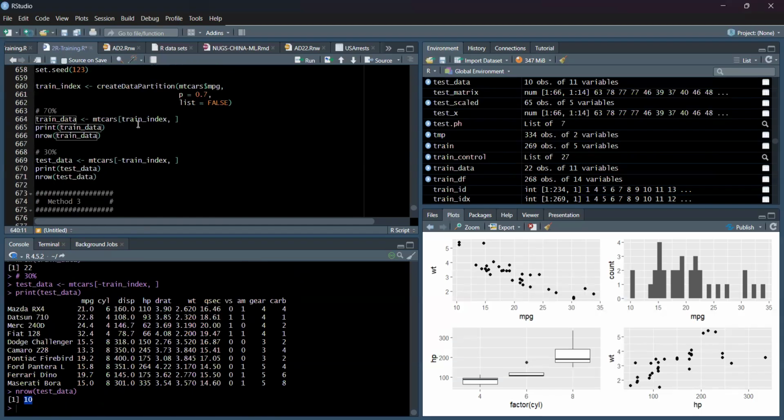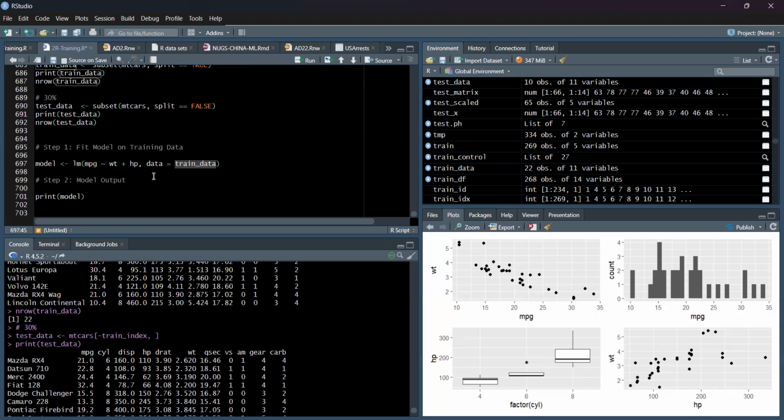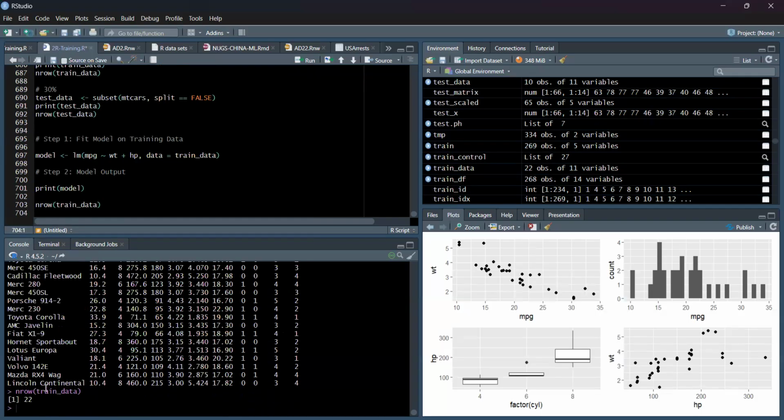Okay, so let me come back to this. So I'm using training. So this is the training data set. So it means that we are using the one with the 22. So even if I pick this, if I highlight this and run, and then let me say print, or no, nrow, just to be sure that this is 22. Yes, it's 22. So it means that we are using the very first one. Okay. So I'm running this.